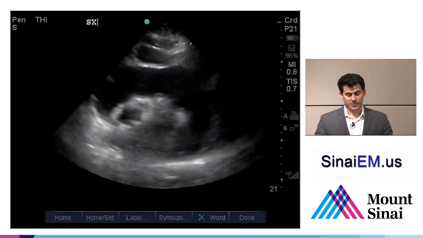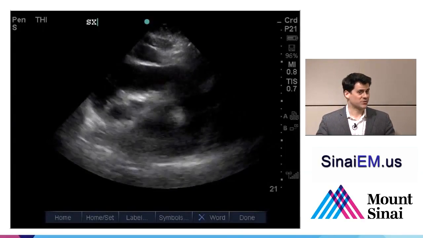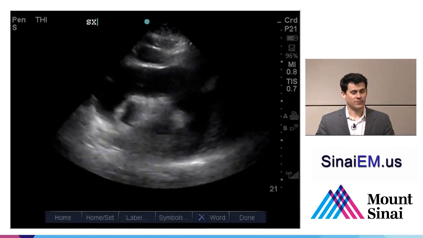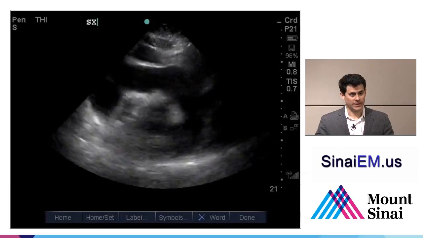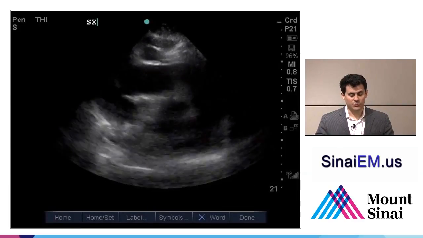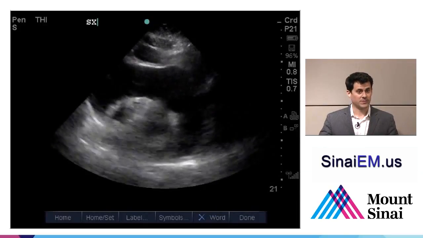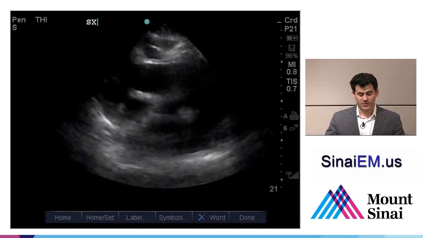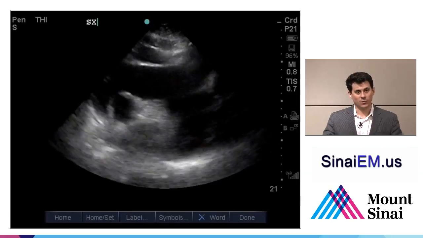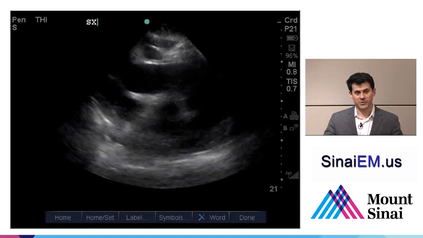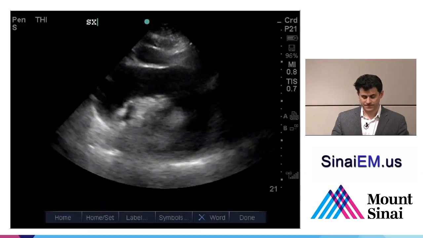Here we see another example where it's very difficult to visualize the right ventricle. The entire cardiac image here isn't great, but it still gives the provider an enormous amount of information very quickly. And we see here a huge pericardial effusion, large enough that it probably didn't occur within the last 5 minutes. There's got to be some chronicity to something like this. But we also see a tachycardic heart beating with a right ventricle that seems squished shut during the entire cardiac cycle. So again, another example of tamponade.